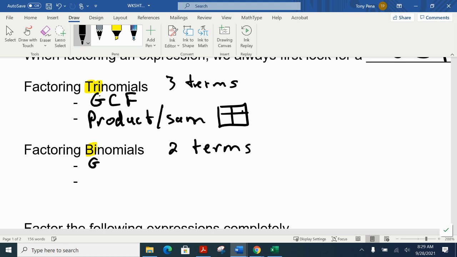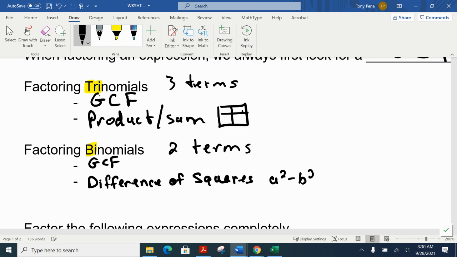If it is a binomial, the first thing you're going to look for, does it have a GCF? And then the second thing is what you turned in for homework today. Identify, is it a difference of squares? And we have a method for that as well. So difference of squares, write this out just as an example. This is what you should have done a bunch last night. If it's a difference of two perfect squares, then we would do a minus b and then a plus b. So that's how our differences of squares work.